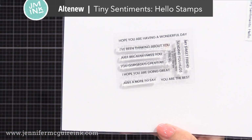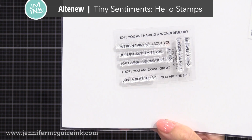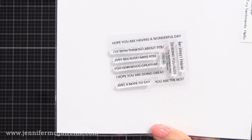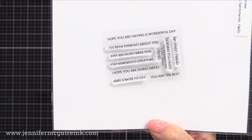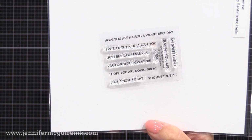I also added a small sentiment strip under the word hugs using the Altenew Tiny Sentiments Hello stamp set. This is a small set with a great price point and lots of sentiments included. I'll use this throughout the video. I stamped one of those sentiments with black ink on a white cardstock strip.